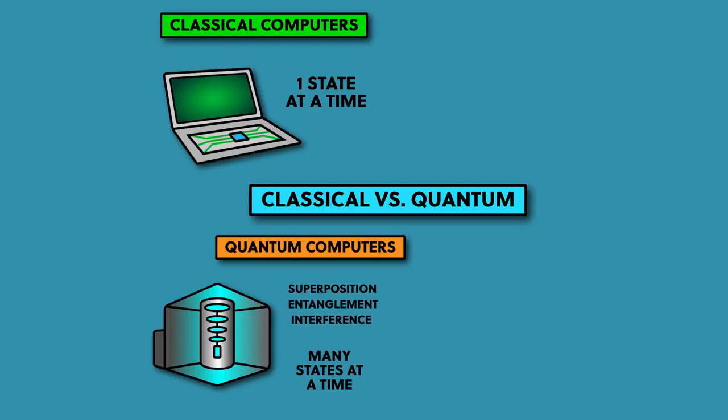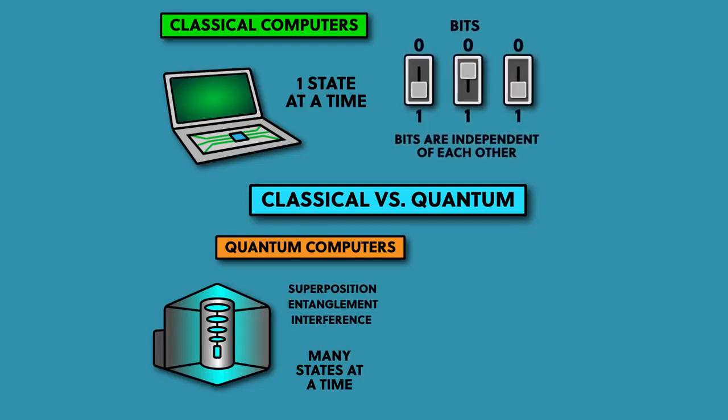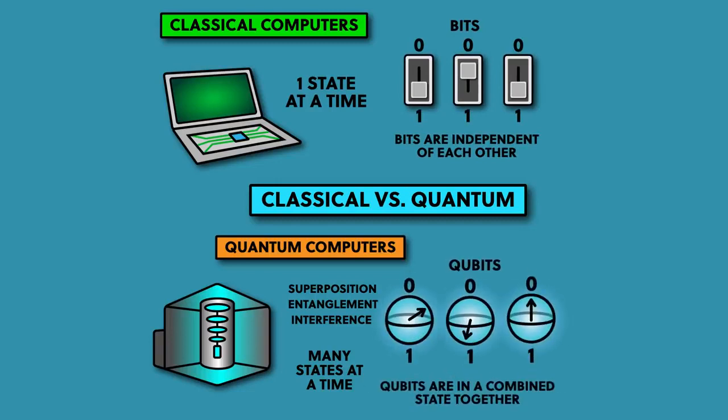The building blocks of a classical computer are called bits, and the building blocks of a quantum computer are called quantum bits, or qubits for short, and they work in fundamentally different ways. A classical bit is kind of like a switch that can either be a 0 or a 1, which you're probably already familiar with as binary information. When we measure a bit, we just get back the state that it's currently in. But we'll see this isn't true of qubits. A qubit is more complicated.